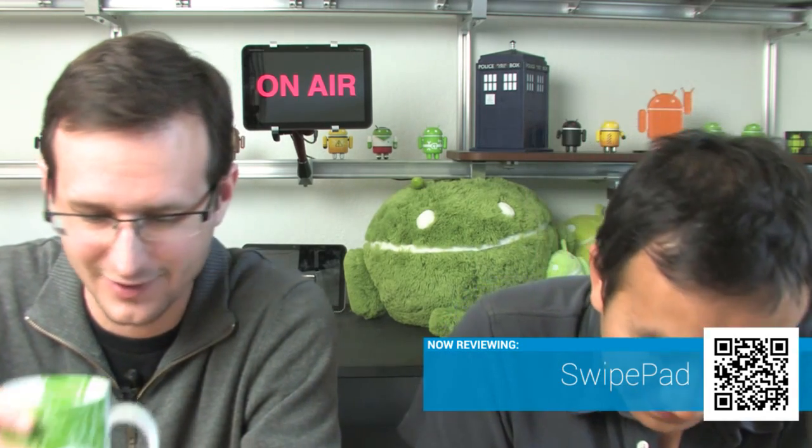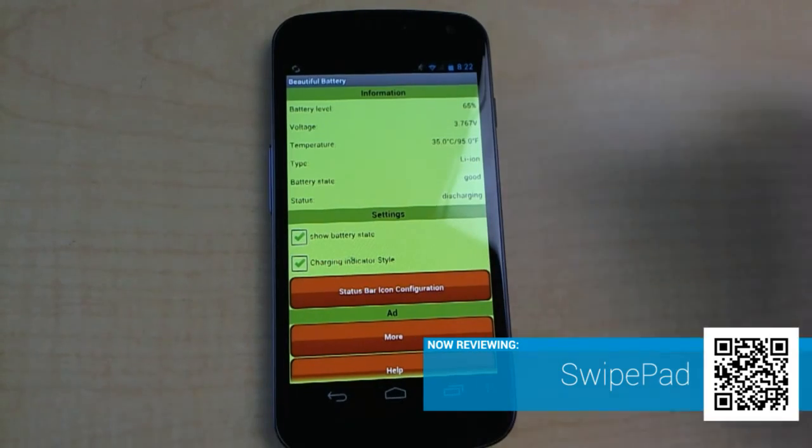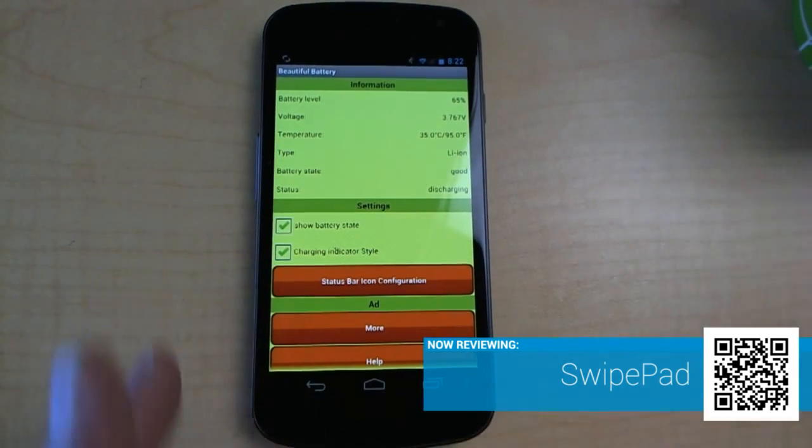Let's move on, yeah. I'm going to skip the next one I've got on my screen. I'm going to go straight to a beautiful battery. So this is effectively a widget. One of the interesting things about widgets is what happens when you start them from their launcher icon. So if we have a look at the phone now, you should see what you get. Switch to the phone. We're working our producer hard today.